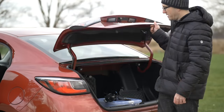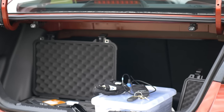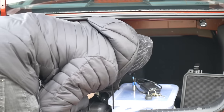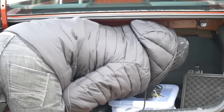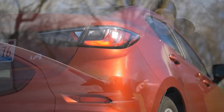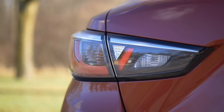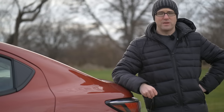Trunk space is surprisingly good. It's not a hatchback, but I fit all my camera gear — camera cases, drone case, sliders, multiple tripods, audio gear — no issue. For most people as a grocery getter and daily driver, you're going to really appreciate this. Your back seats fold down too, which helps. Looking at this vehicle front, middle, and rear, the rear is the most refined, most mature-looking element. But it can't escape its price point. For $16,000–$17,000 something's got to give. But if you look at the segment as a whole, this is actually one of the most mature, refined-looking vehicles of its type.